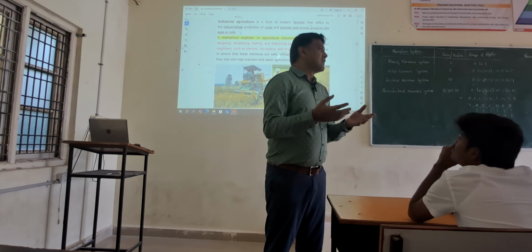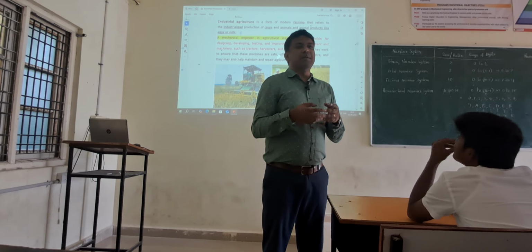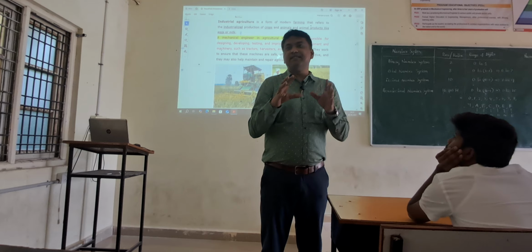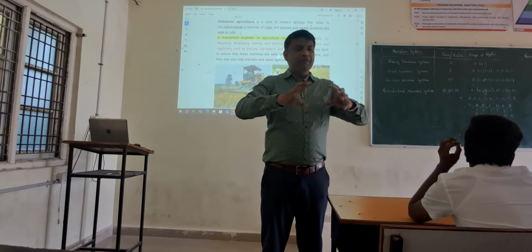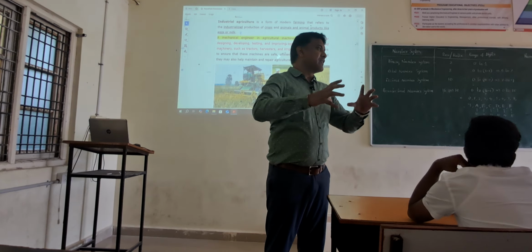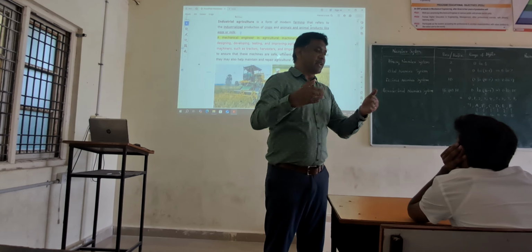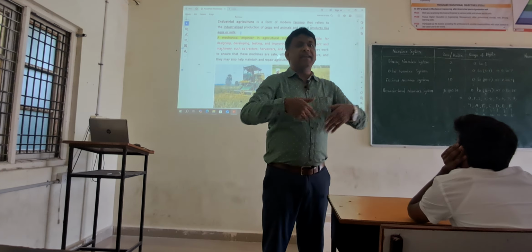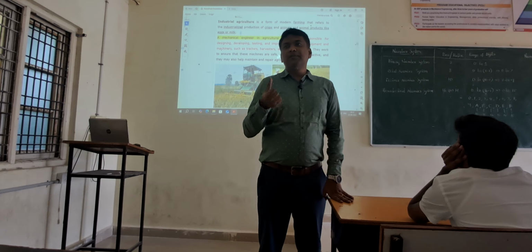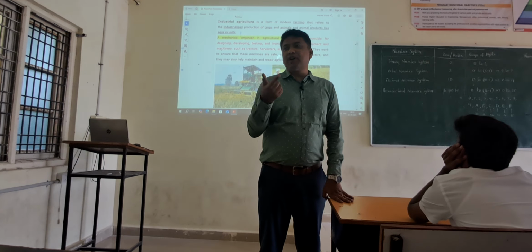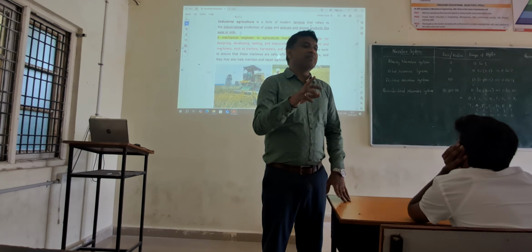So there is no need of this. We can install a power weeder. The power weeder is a machinery which runs on an IC engine. It will rotate the wheels. On those wheels, a number of blades will be attached. That will plow the land and take away the weeds. So the power weeder is one of the machineries which is helpful for the farmers, designed and developed by engineers.